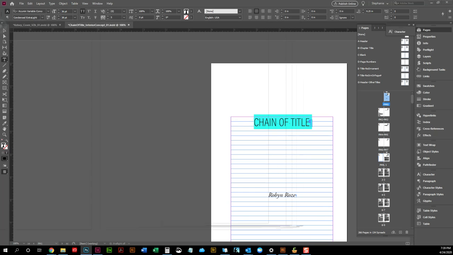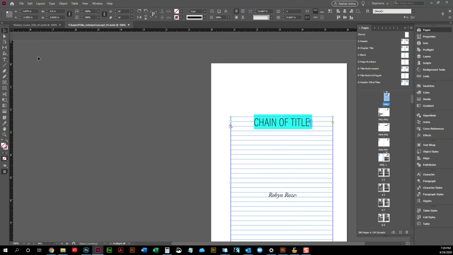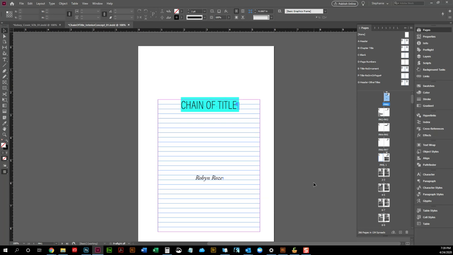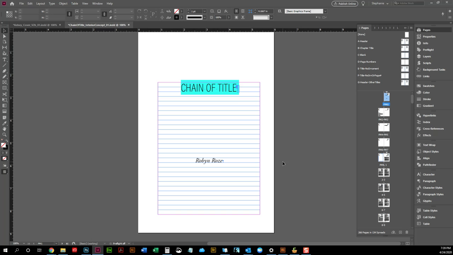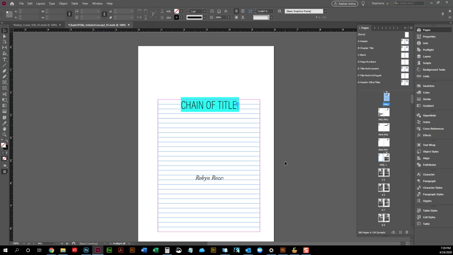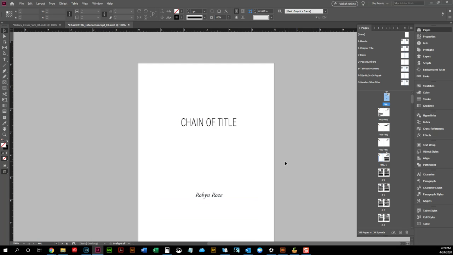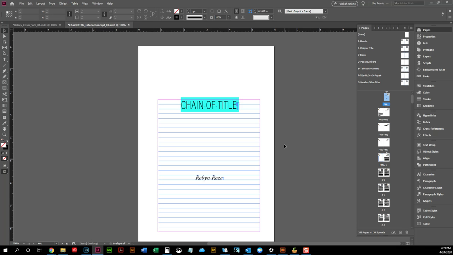The next thing I want to show you is bleeds. Now, this book probably will not wind up having a bleed, but one of the samples I send her, I'm going to show her a design with a bleed. So the template that you have is not set up for a bleed, but it can easily be changed to set up for a bleed.